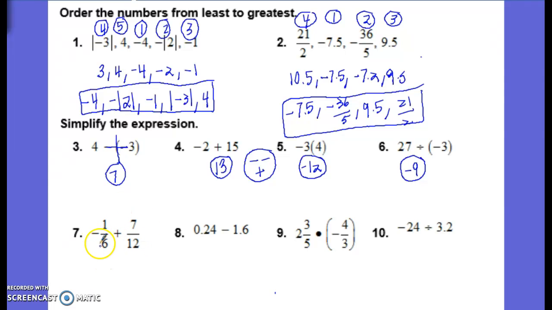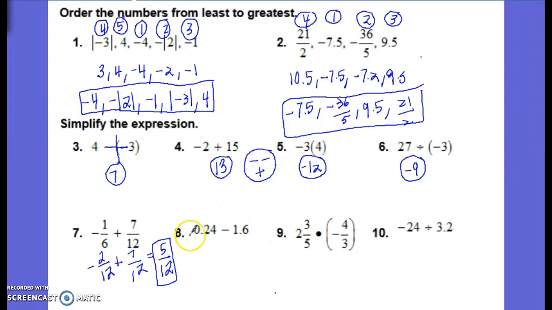Here we need common denominators because we're dealing with a fraction. So let's turn the negative 1/6 into something over 12. Okay, we're going to bring this over. Since we multiply 6 times 2 to get to 12, it's going to be 1 times 2 to get to the numerator. So this is a 2, okay, but it's negative. Now you can just pretend like you're doing the tops, right? Negative 2 plus 7. Think of your teams again. What is that? So you're going to have a positive 5, right? So this is going to be 5 over 12. And you can't simplify it, so you're just going to leave your answer as is.